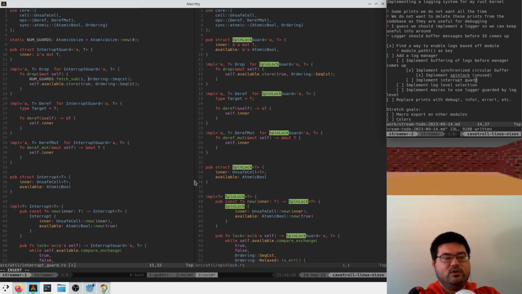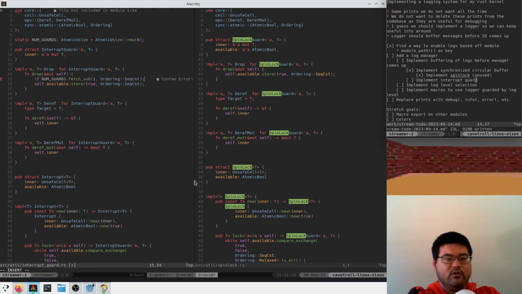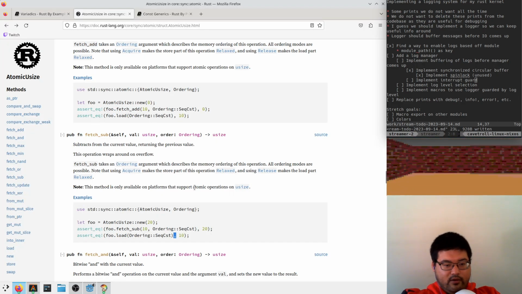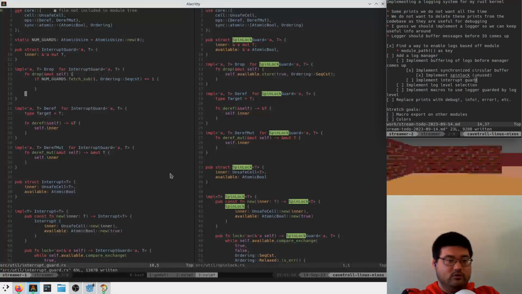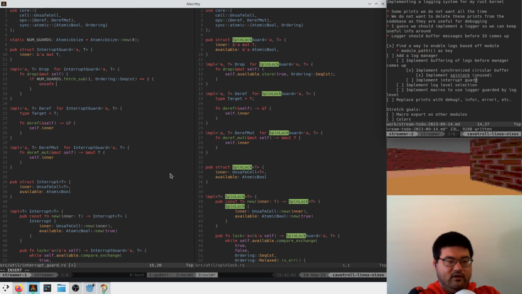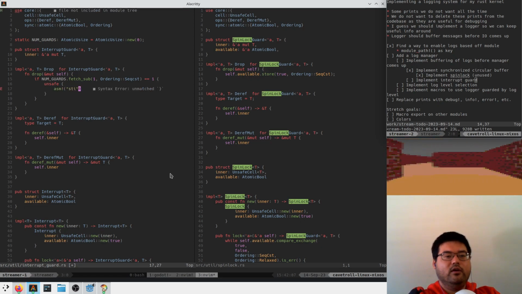So I think I'd say fetch sub 1, and if the previous value was 1, then I can assume that it's time to release. So unsafe asm STI, right?